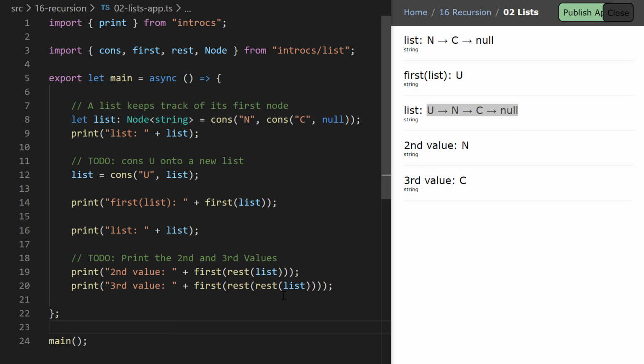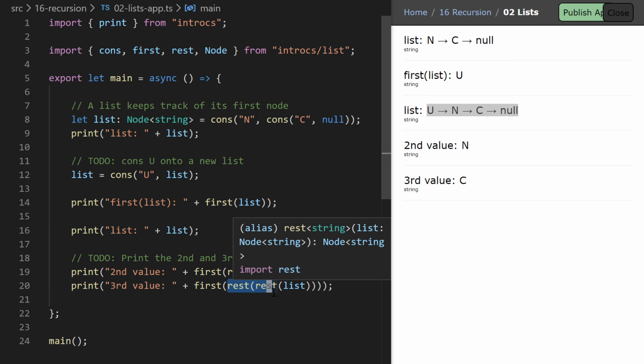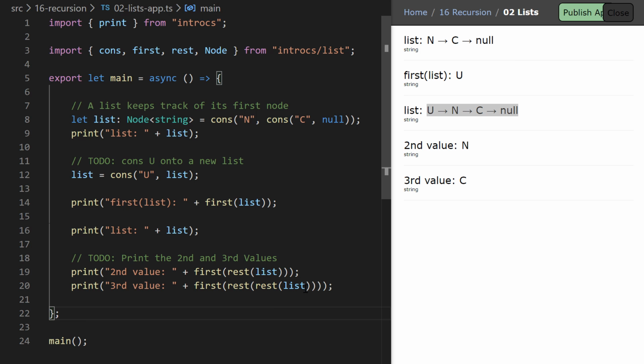Right? So you're not really ever going to write code that looks like this, where this would be really painful if you wanted the 50th element of a list. To write it out yourself like this would be extremely excruciating. And so what we're going to see is you're not going to write code that looks like that. But this idea that we might be calling rest followed by rest, there's a pattern here of how we access subsequent values in some list. We're going to see that pattern really pairs nicely with the idea of a recursive function that processes a list. And that's what we're going to look at in the next video.